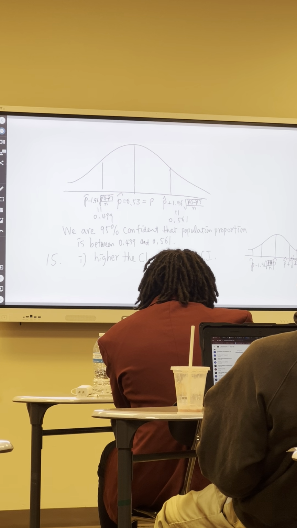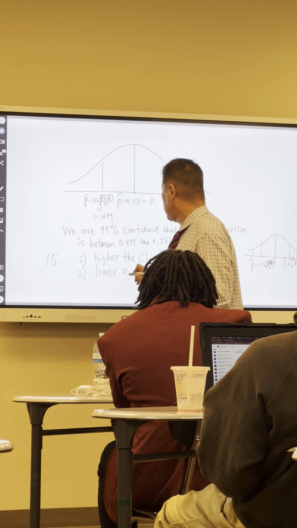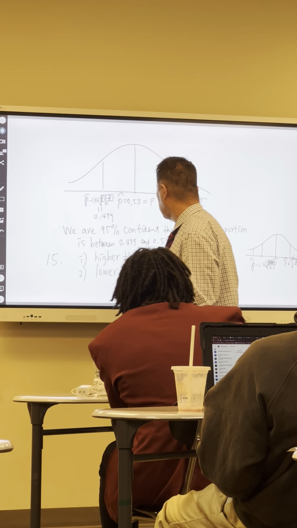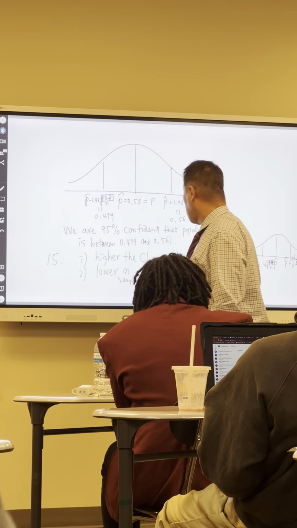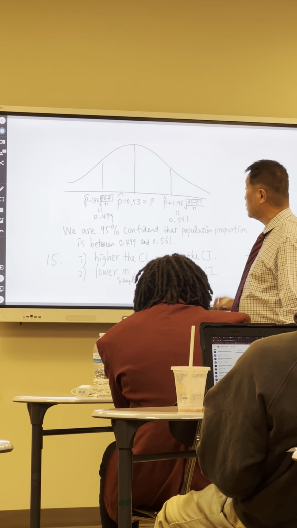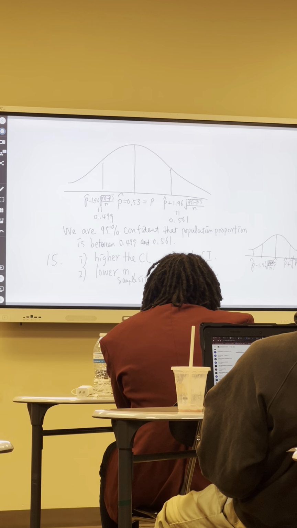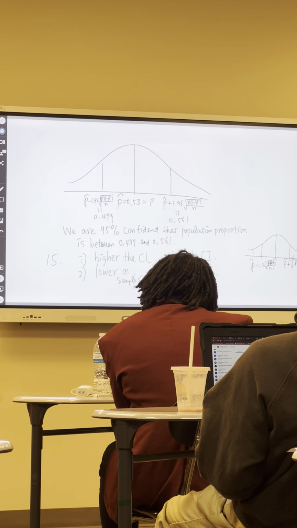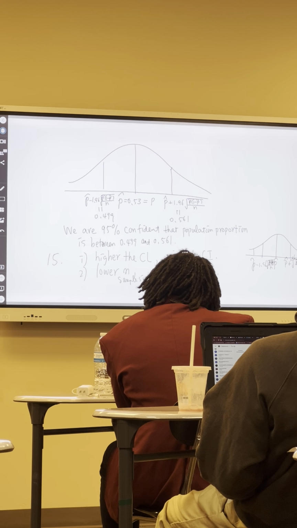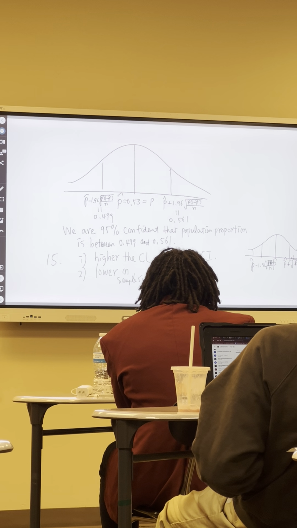The higher the confidence level, the wider the confidence interval. It's different on both. Lower the sample size N, the wider the interval; higher N, the narrower. N is at the bottom, in the denominator of the proportion formula. If N is higher, it's a narrower confidence interval. Higher the C, lower the sample size?